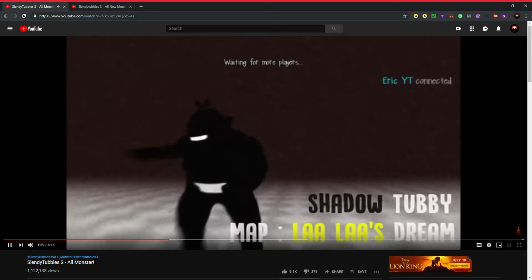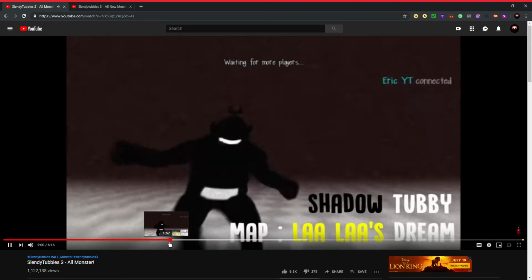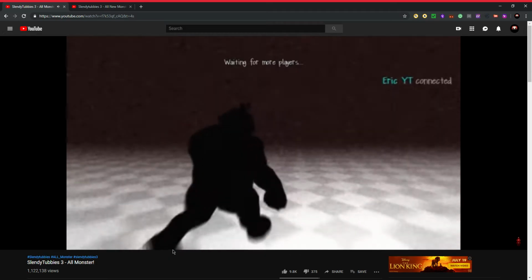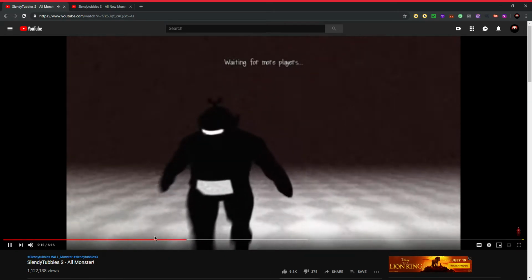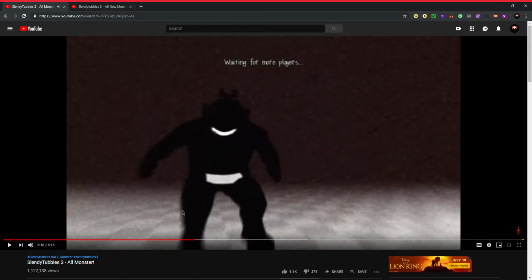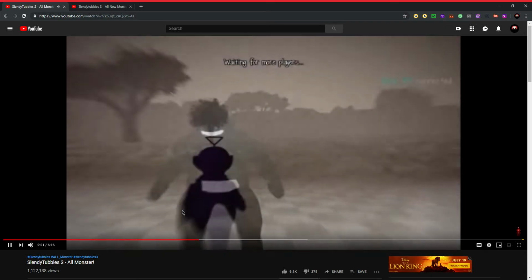Shadow. Whoa, I remember that animation. That flappy arm animation where he punches twice? Now it's a kicking animation. They changed it a while back, I can't remember when. And this was confirmed, at least I think, that the Shadow Tubby, to me, that Shadow Tubby was the reason that Lala had a bad dream. I'm pretty sure. But that's just me. It could be a different one.